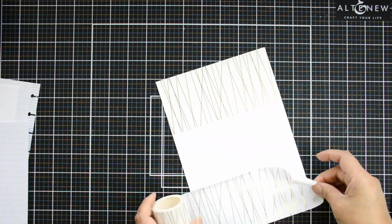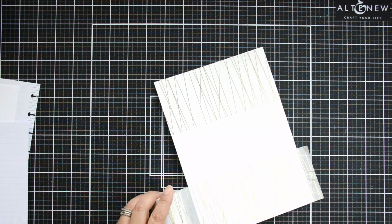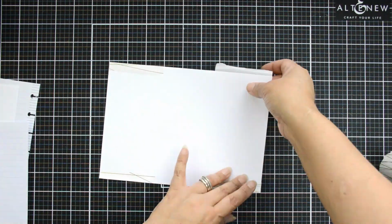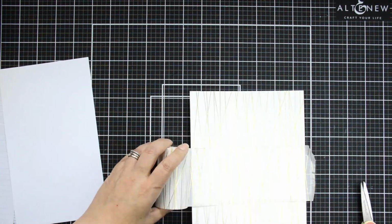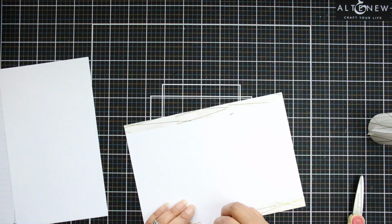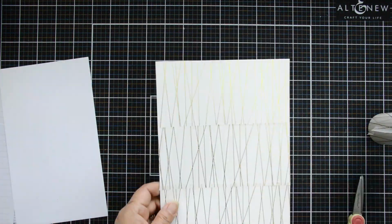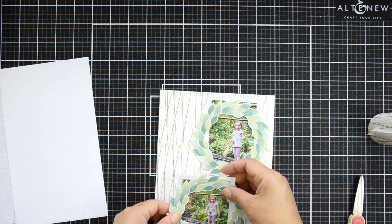So first thing I'm going to do is I'm using white cardstock for my base, just kind of inside of the notebook, and I am using the gold string washi tape to completely cover the larger part of my layout. This is one, it's going to house my pictures. And then for the small insert, I'm going to use the same design that Virginia used, just using the gold string tape at the top and the bottom of the design.